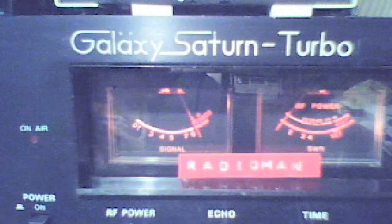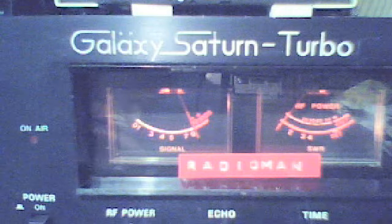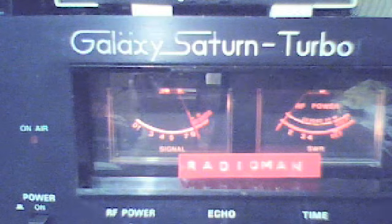Can you hear the audio change? I'm just not into running too much outboard gear when it comes to 11 meter AM. I don't mind doing it on other bands. Can you hear the low frequency content change?